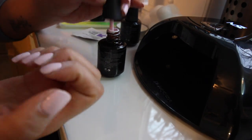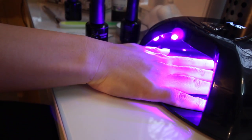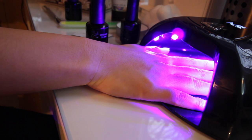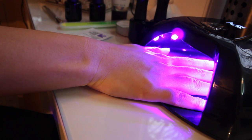After you've applied your last coat of polish and let it cure for 30 seconds, you're going to apply your top coat. You're going to put this on a very thin layer, just like all the other layers, and then let it cure for 30 seconds. I like to cure mine for actually 60 seconds just to be on the safe side. It's probably overkill, but that's just me. And again, pay attention to the directions on your bottle of nail polish though. They all have different times and they're all different.